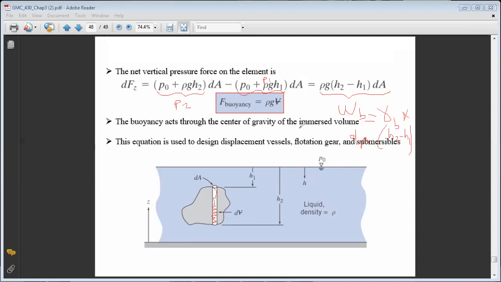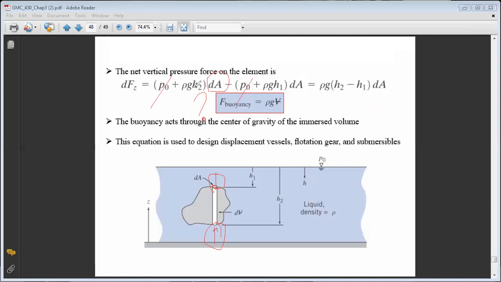Imagine that I don't know if I have equilibrium or not. I want to compute only the buoyancy force and then compare it to the weight. What is the buoyancy force then? The buoyancy force is the net action of the fluid on my control volume. So it's due to the summation of this effect minus this one. So here, if you take into common dA, as you will see, P0 will cancel out because it will appear in both terms.